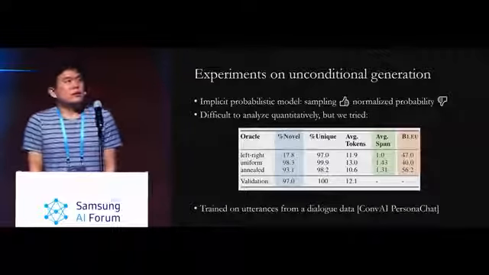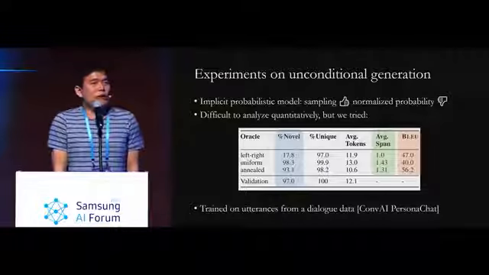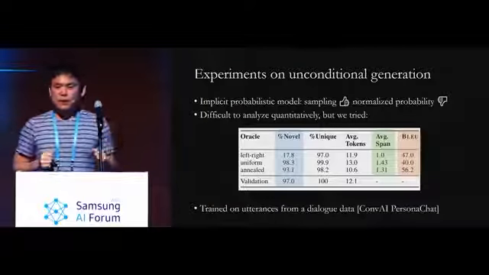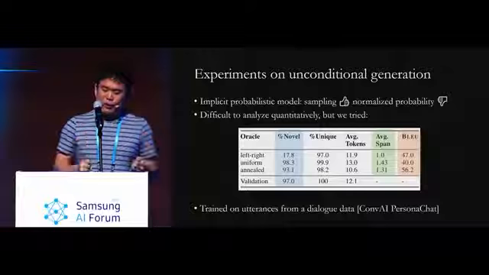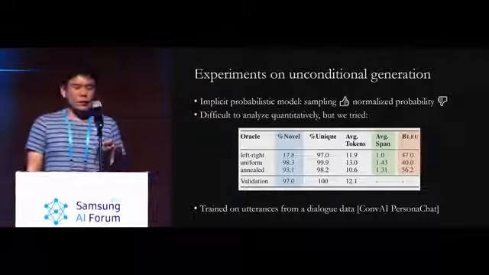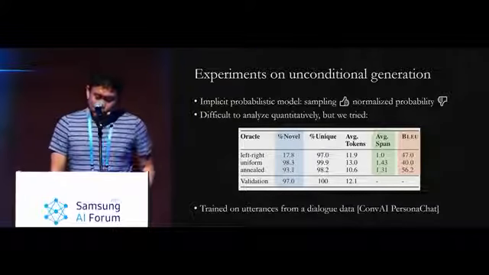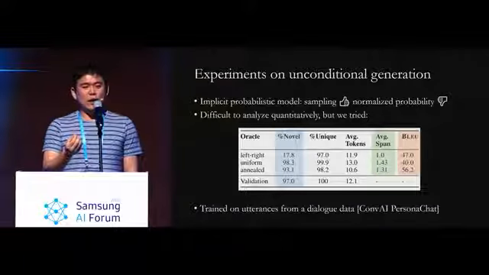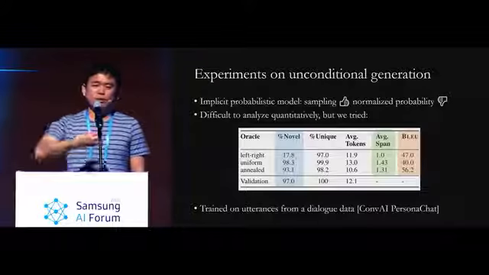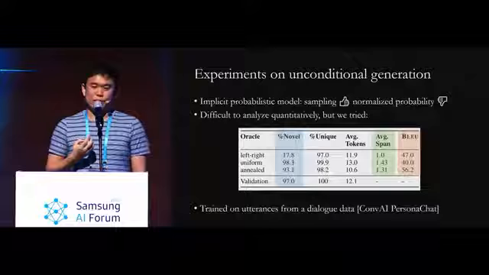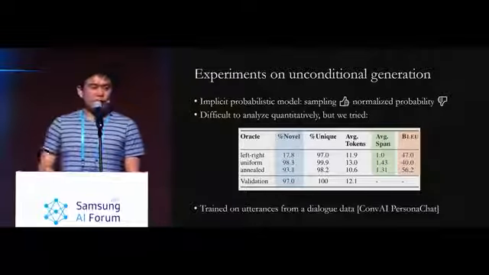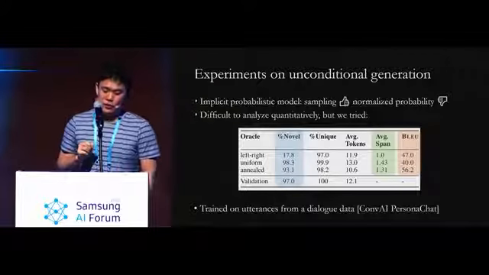Now, when was it? October last year that we got all these algorithms together, started implementing it, and were about to start our experiments. It was a pretty radically different idea from our earlier work. So we tried it on a toy task. The toy task was to train a model in an unconditional generation mode, so there is no input. We trained this on a set of utterances from a very simple dialogue dataset.